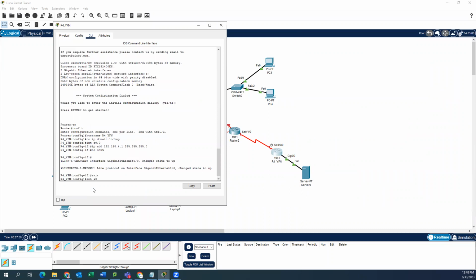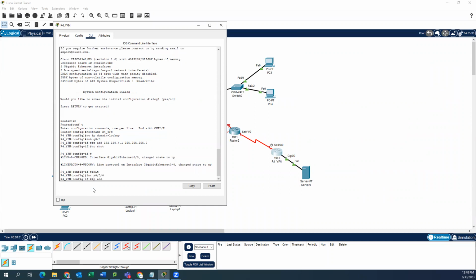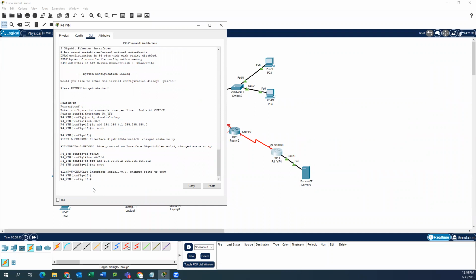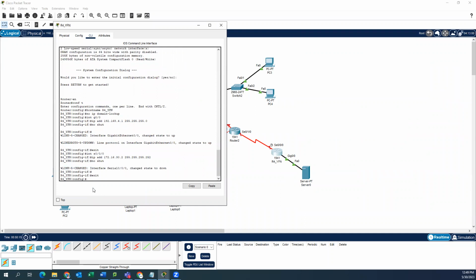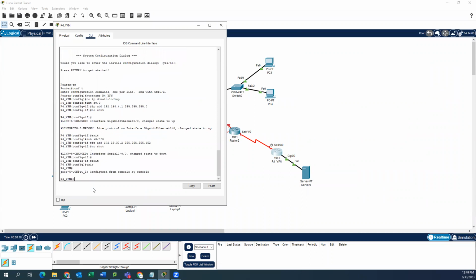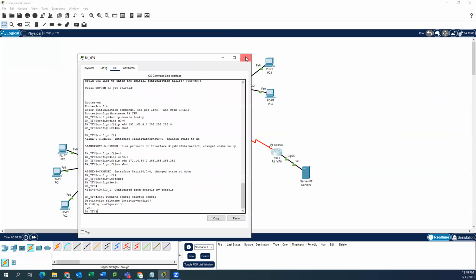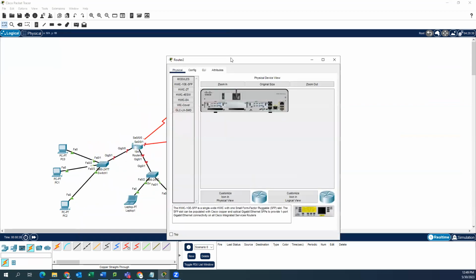Interface S0/0, ip address 172.16.30.2 255.255.255.252, no shut, and exit. Copy running-config startup-config. So just like I've configured R4, let's go configure R3.